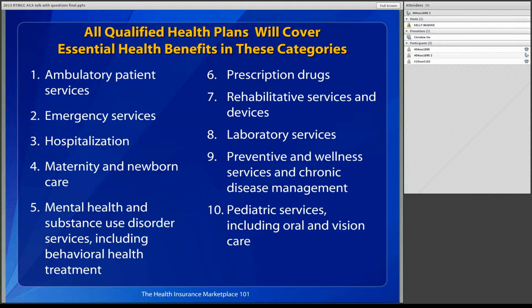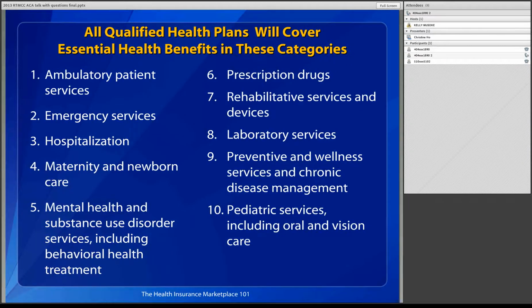And what IOM, the Institute of Medicine, decreed is that this will be decided on a state-by-state basis. So each state has chosen what's called a benchmark plan, and that is one health plan chosen from a prescribed list of 10 insurance plans that will basically set the benchmark of what must be included in that state. So for all the qualified health plans in that state, they must at least meet the minimum requirements of having the same coverage as their benchmark plan.